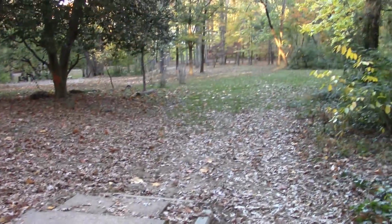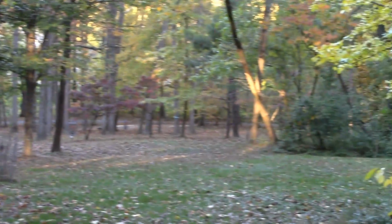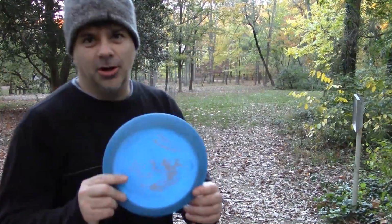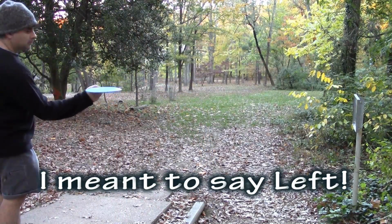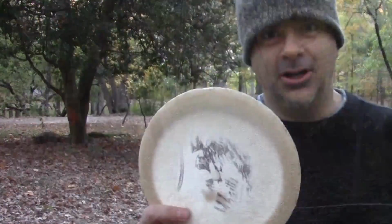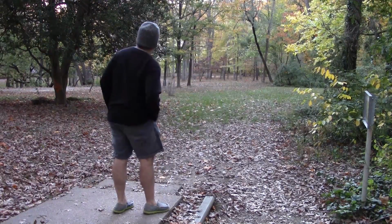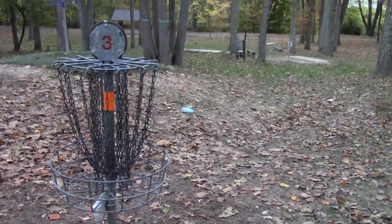Okay, Bluemont number 3, and we start from this T-pad, and it's actually a turn to the left here, and you got a lot of hazards here, so you got to kind of send it out this way and around. Tough for the forehand flick, but let's see what we can do. Okay, the light Wraith. Let's see how we can make it turn right. Bingo. Okay, let me make this heavy Wraith turn left. There we go. Okay, pretty good result here.